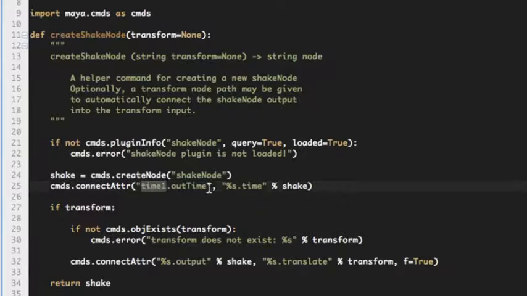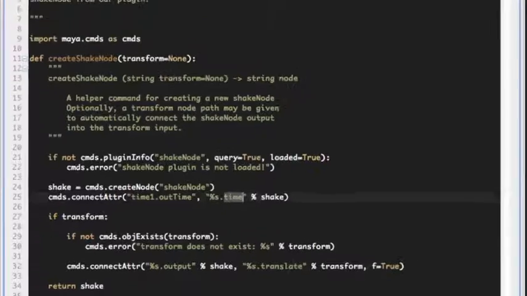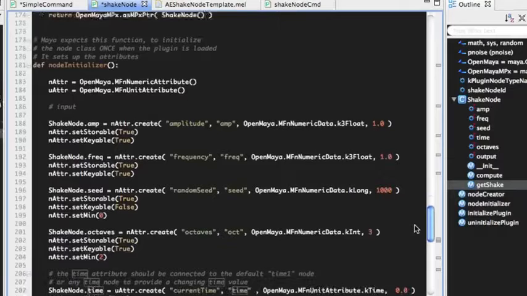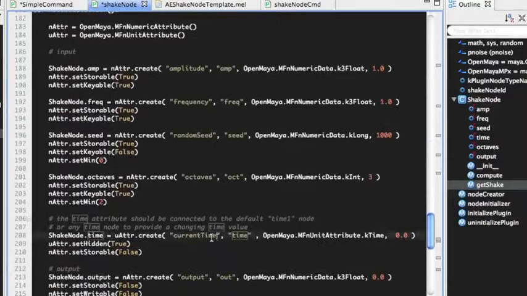Now time 1 is a node that's always there, and its attribute out time is always spitting out the current time. So we connect time 1 out time to our shake node's time attribute that you saw that we set up right here. I could have said current time or time.